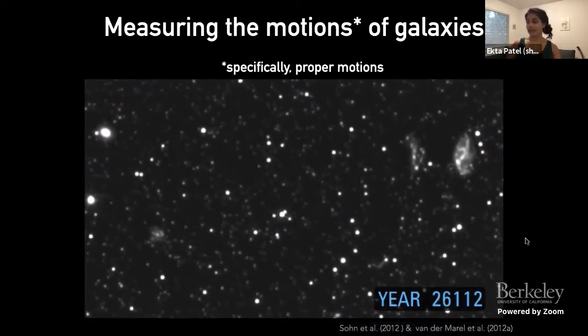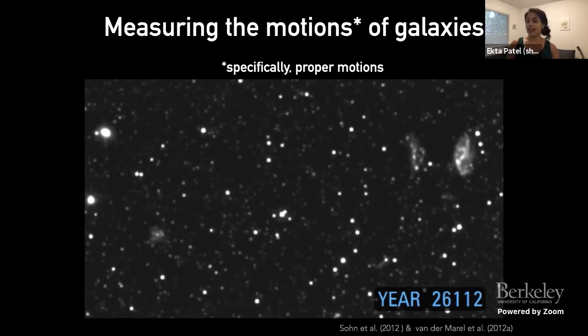Okay, now if you noticed, the timer in the bottom right started at the year 2012, and it counted all the way up to the year 26,112. The reason is that if you want to actually be able to observe this in the way that I just showed you in this video, where on your screens at home you can see that natural drift of the stars in Andromeda compared to the galaxies in the background, you need to fast forward time by that much, meaning that these motions are extremely, extremely small. So it's really a feat that we can actually measure these small proper motions with telescopes like the Hubble Space Telescope and tease out this extremely minuscule measurement with which we can do a lot of really interesting science.